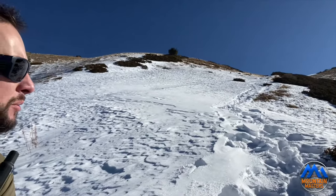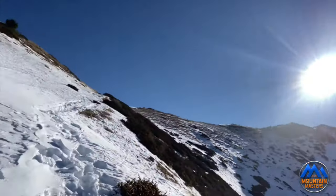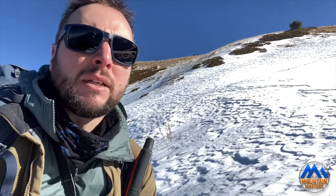Glare is a big problem, particularly in conditions like this where everything is covered with snow. The sun right up there is very bright and powerful, but beyond that, the problem is the reflected light from the snow. You get an awful lot of harmful blue light and infrared light as well, which means eyewear for mountains needs to be a bit more specialist.